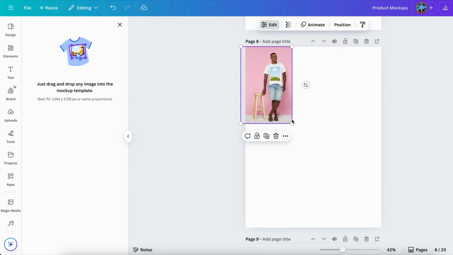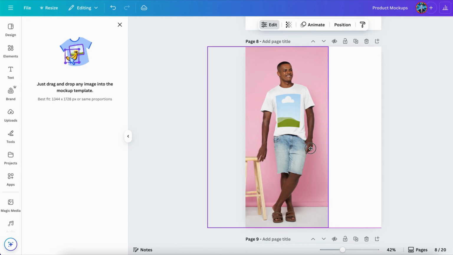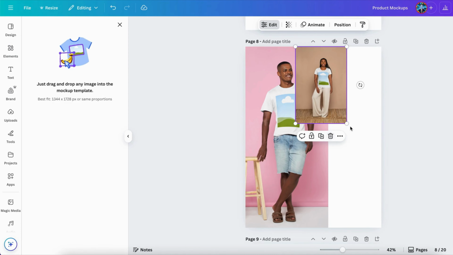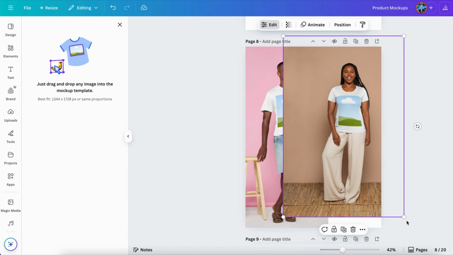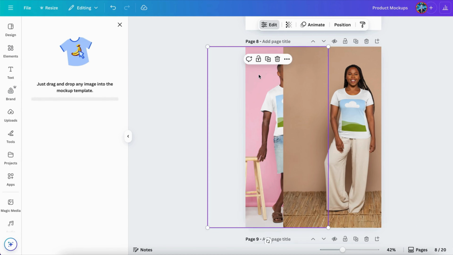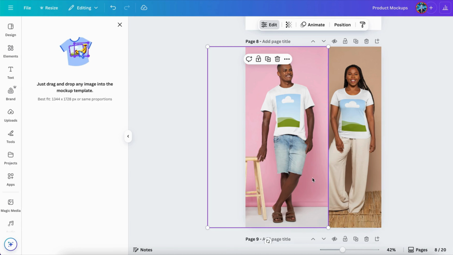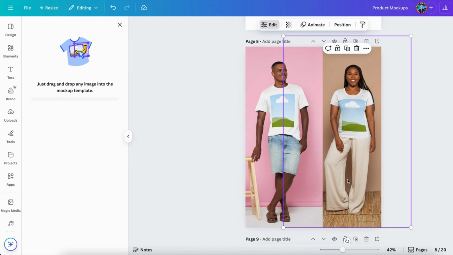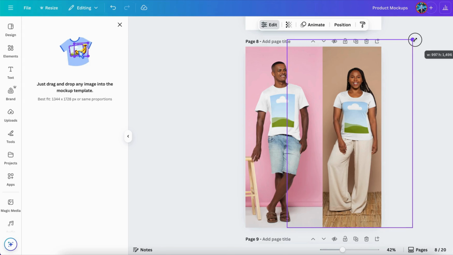Let's say for example, you can just select the one with the model here, and then to test on your mockup, I will select this pretty gold and this pretty white here to test the t-shirt. For example, let's add just a little bit. Let's just bring him to the front. Right click layer and bring to the front just like this, just a little bit, to make it okay. Just an example, like this.